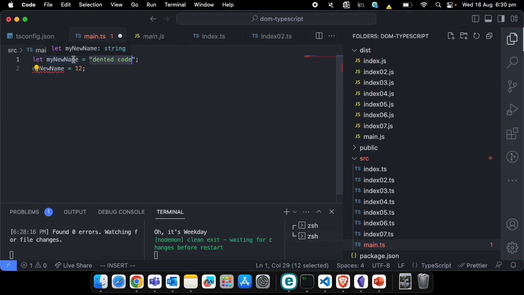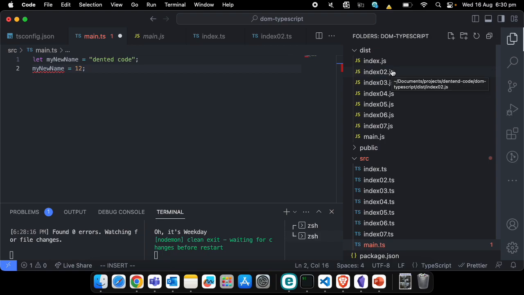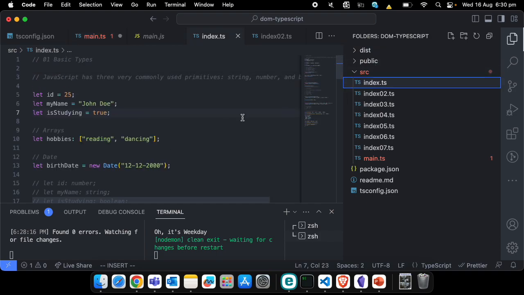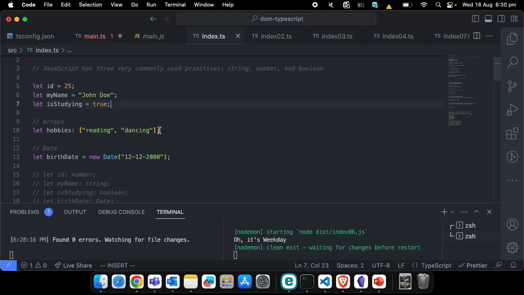So this is what inference is. Inference is basically understanding something based on some facts. So since we have passed a string, which is in quotation marks, TypeScript will automatically know that this is a string. And then in the next line, it doesn't allow us to pass any other types, for example number or Boolean, nothing like that. Okay, so just showing you how the TypeScript compiler compiles. Now, let's start with basic types.